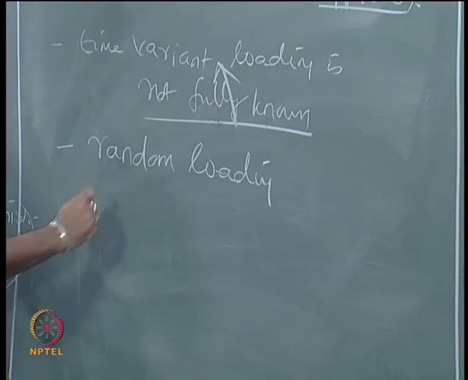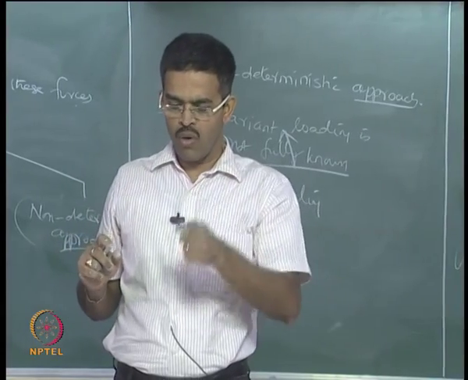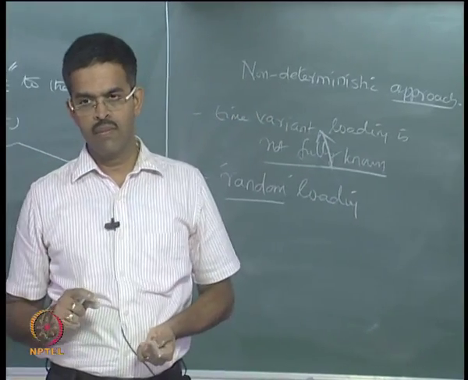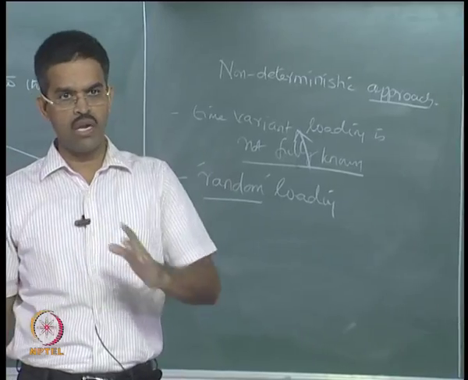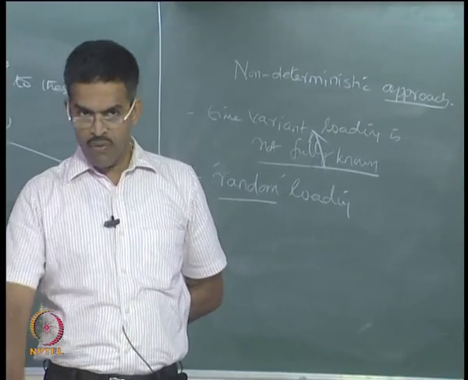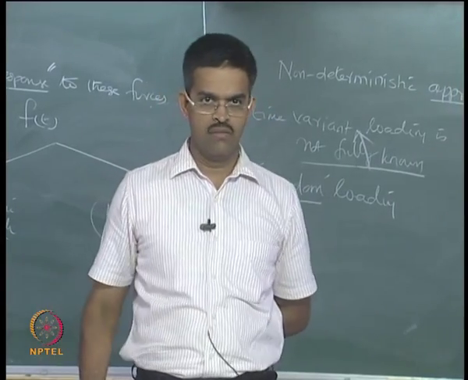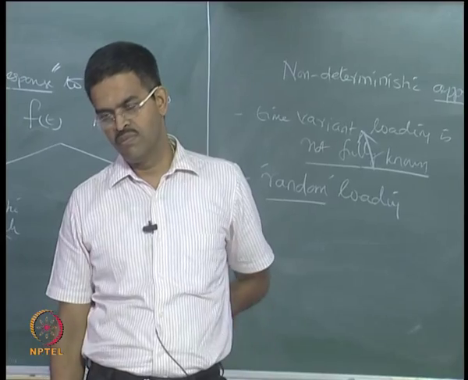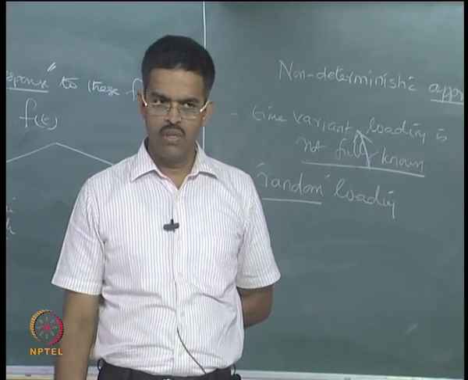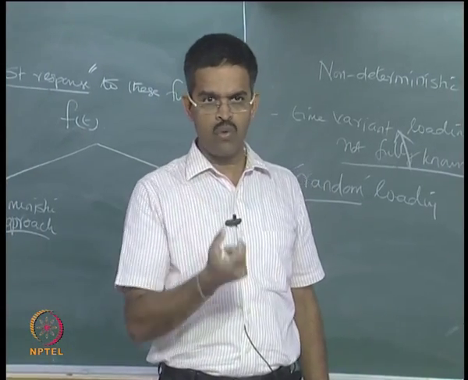Now, there is a very interesting terminology here: random. This is very confusing. There are two things associated with randomness. People think random loading is the load which I do not know, which is not correct, or people may say random loading is one which keeps on varying in a way I do not know. That is not the right understanding of random loading. Even a random number has a specific designated value; it does not change. From an interval of 0 to 2 pi, a number like 3.157 or 2.102, which lies in this range, is a random number, and the value of the number or the magnitude of the force does not change.